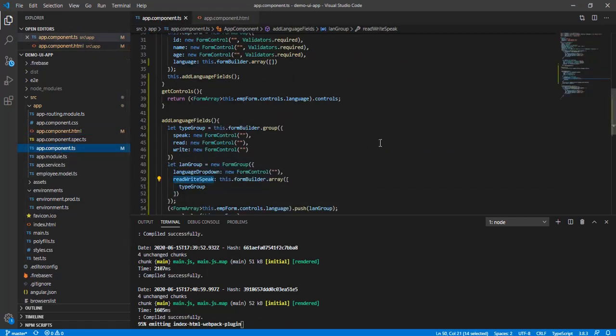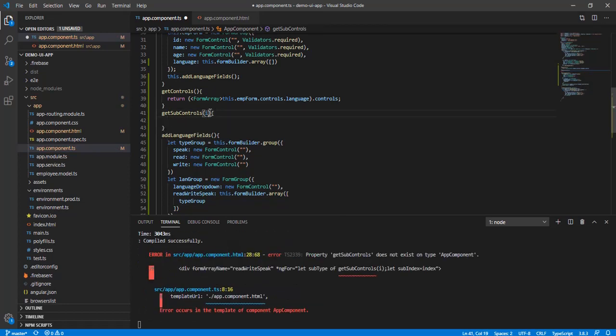I'm going to create the function. Let me name it as number, and this is going to be index. This is going to return the similar, but it's going to take the index.